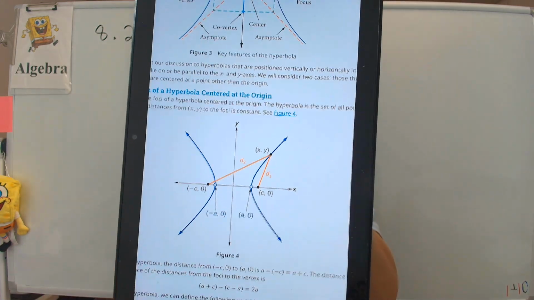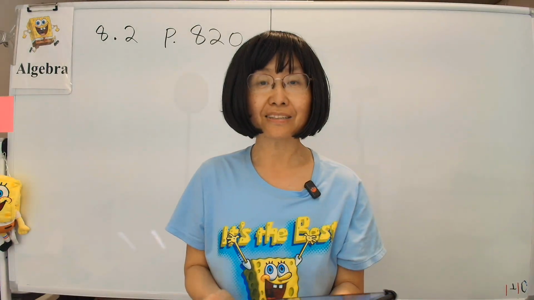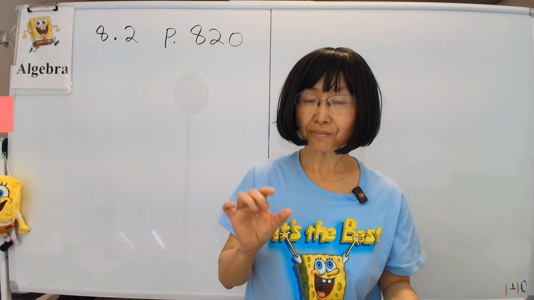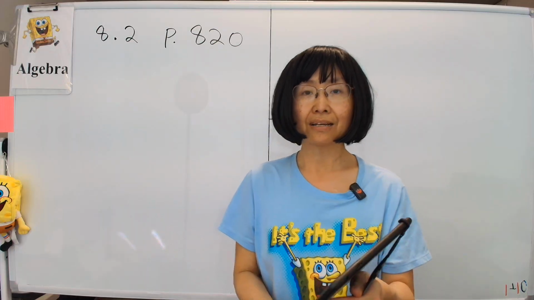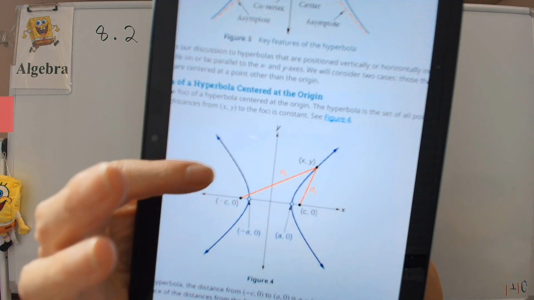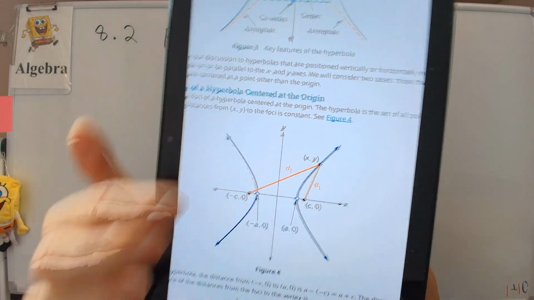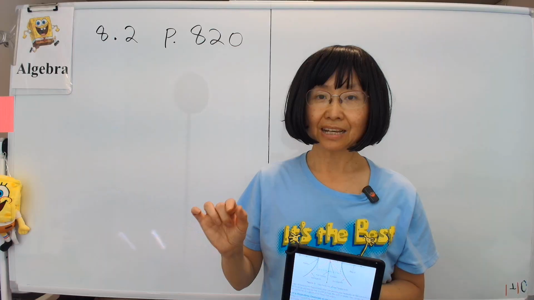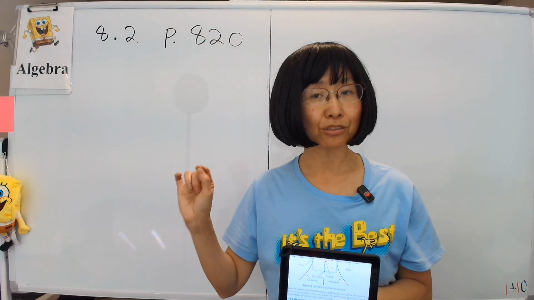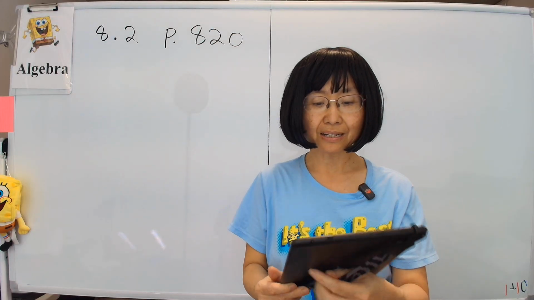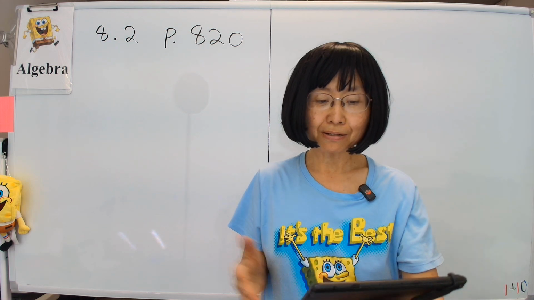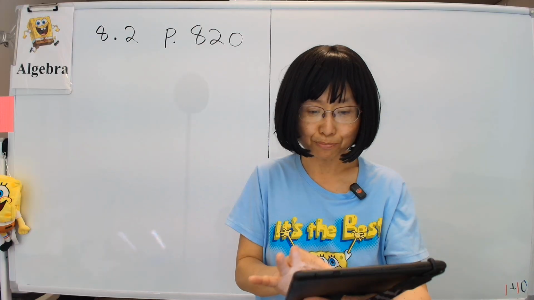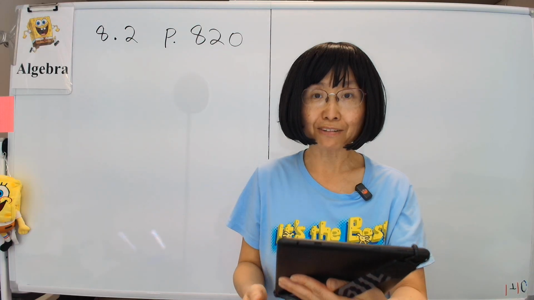Then you will also draw a distance from each focal point to any point on the hyperbola, such as x, y. The difference, however, is that there is no string that you're going to draw anything out of. The hyperbola is defined as the difference of the distances being constant. For the ellipse, from the last section, we said that d1 plus d2 equals a constant, which was 2a. In this case, it's d1 minus d2 equals 2a. That's the definition of the hyperbola. And so a hyperbola, in a way, is almost like an ellipse turned inside out.